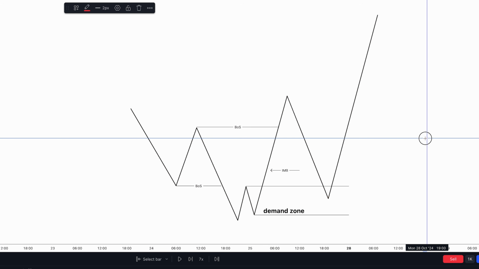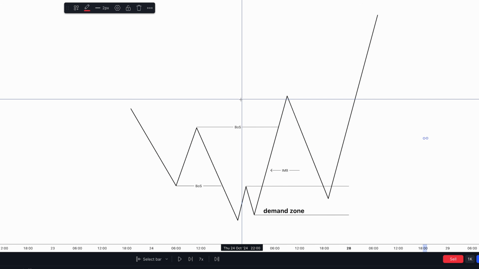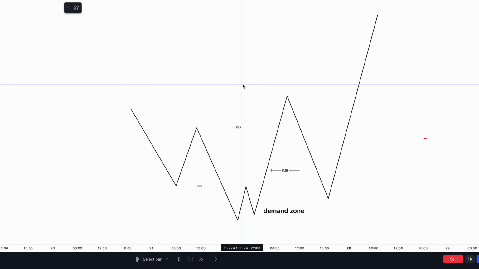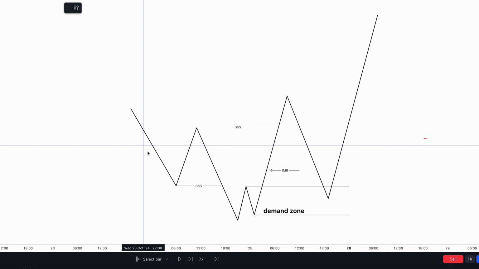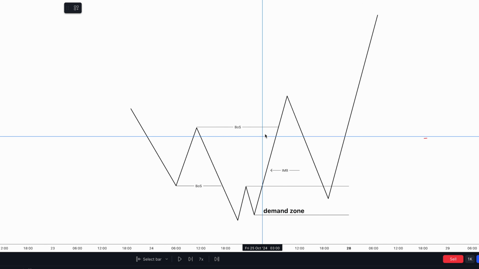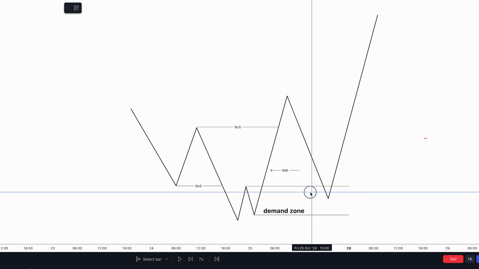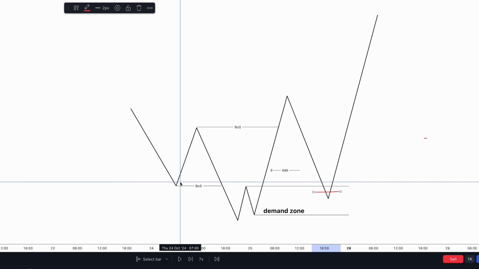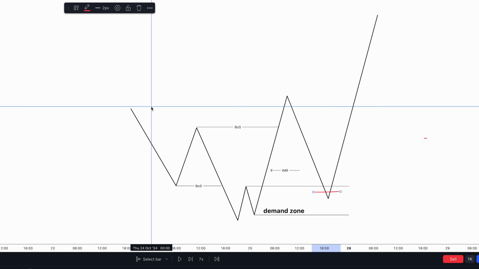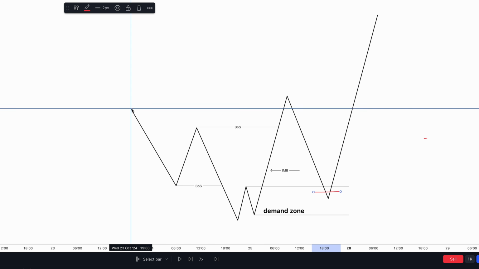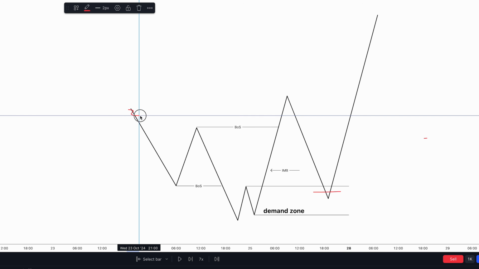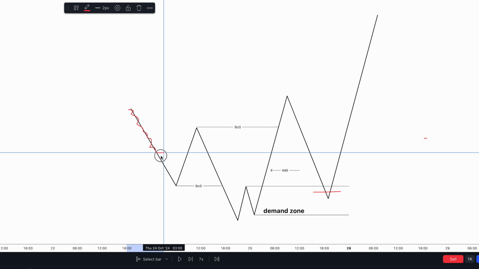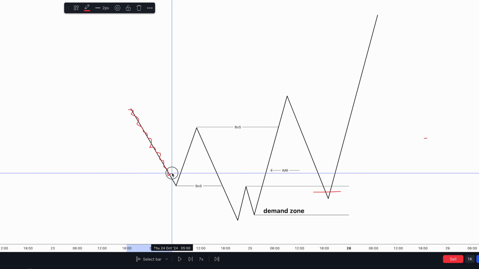Let's take a look at the entry model that we're going to be using for our reversal trading strategy. It looks just like this, and it's actually very simple. In the case of a downtrending market reversing into an uptrending market, this is where we would be looking to buy. I want to explain this entry model to you from the beginning, so let's first consider the buying versus selling battle. When there is more selling volume coming into a market, whether that means there are more sellers or just more units being sold than bought, that drives a market down.